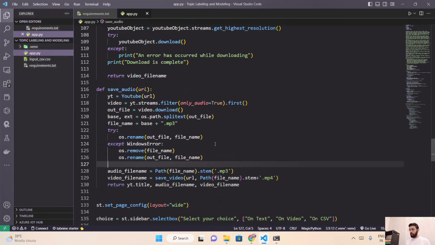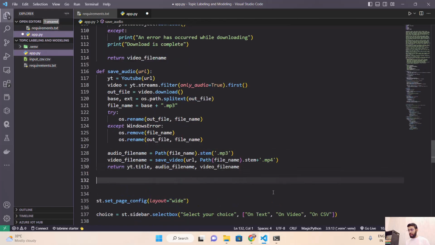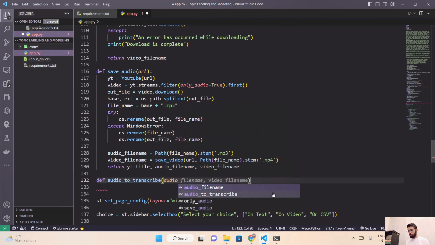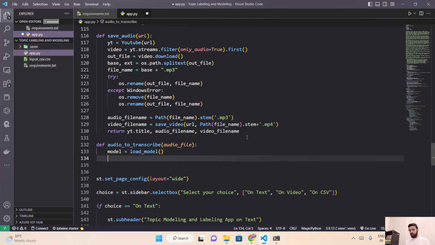Okay, so now what we have done, we have this audio now, so we have to write one last function, which is going to be the audio to transcribe. So audio_to_transcribe, and then we have an audio file as an input parameter. Here we are just going to use the Whisper model. So model = load_model, the function that we have created.